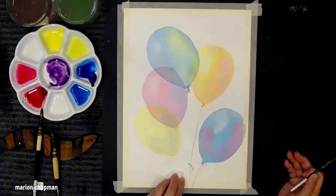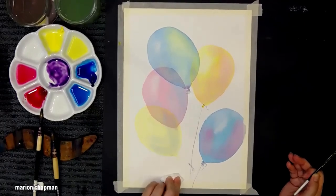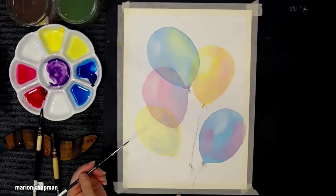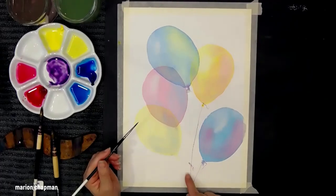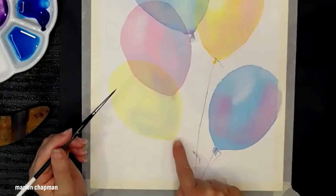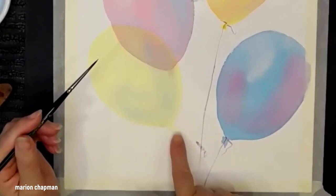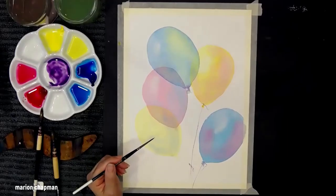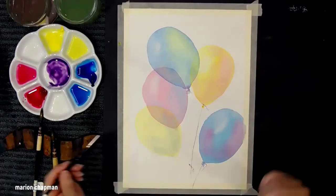Just getting it all off. That might be as much as I can get off because it's got blue and magenta, and the blue is probably a stainer. But it's 90% gone, so that'll do. Oh, no, it's not. There's this one here. I'm going to invent a string tag that goes off and joins that. Then the string will go that way, and I'll make the tag go into that one there. I could try and get it off, but I think I can turn it into a happy accident.